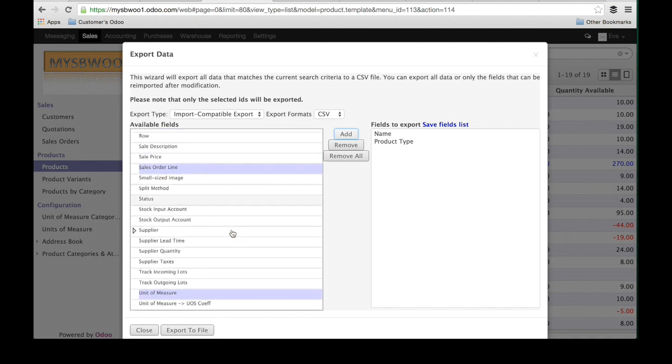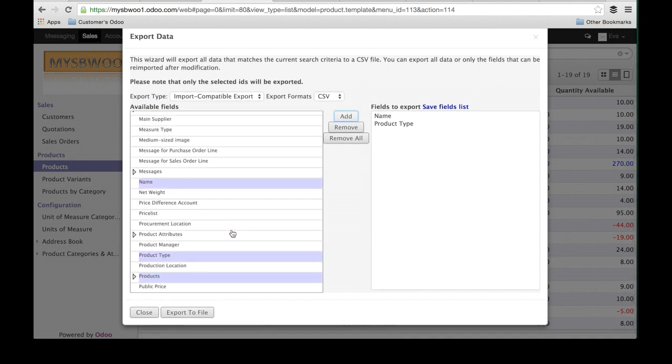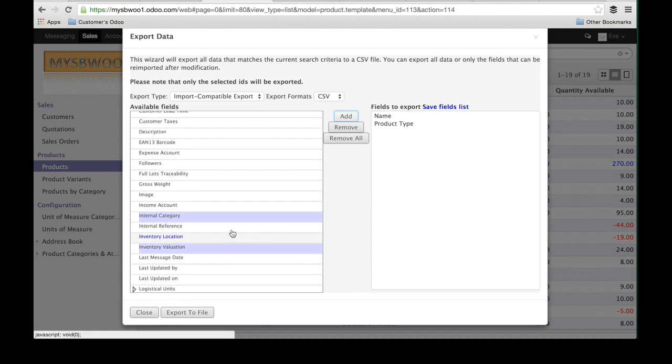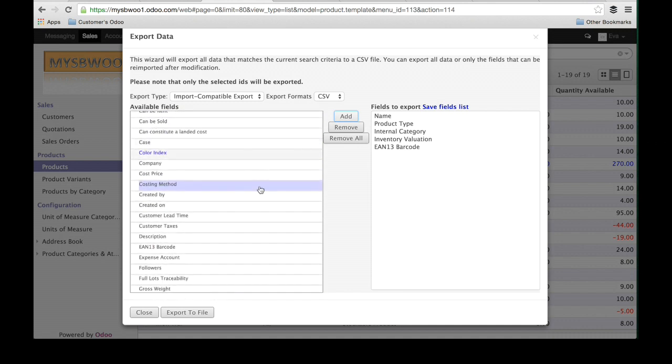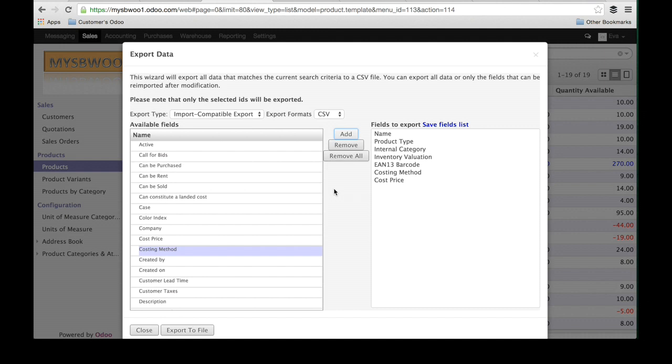And let's say the other information will be the internal category and the inventory valuation. And if you already have the barcode, you may export the barcode to re-import it, and also the costing method and the cost price. So now, basically, you are ready to export.